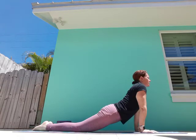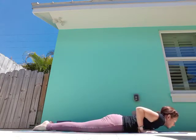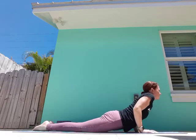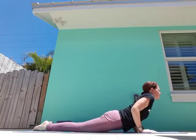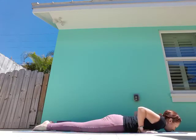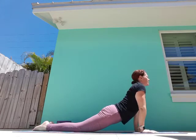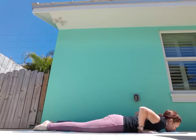Cobra. Straightening through those elbows. Knees are on the mat. Melt back down. Chin to mat. We're going to straighten those elbows. Inhale. Exhale to melt back down. Chin to mat. Straighten those elbows. Inhale. Exhale, melt it down. Chin to mat.